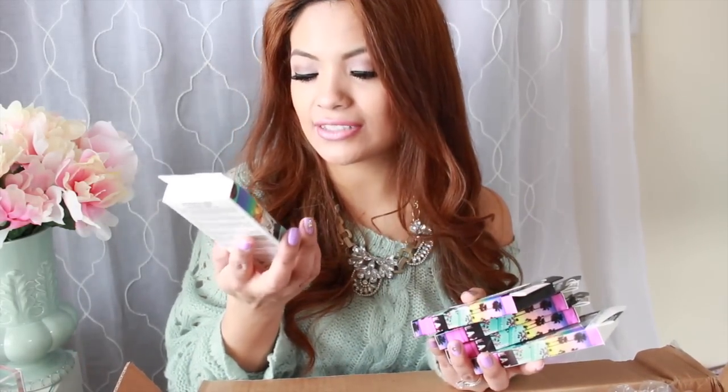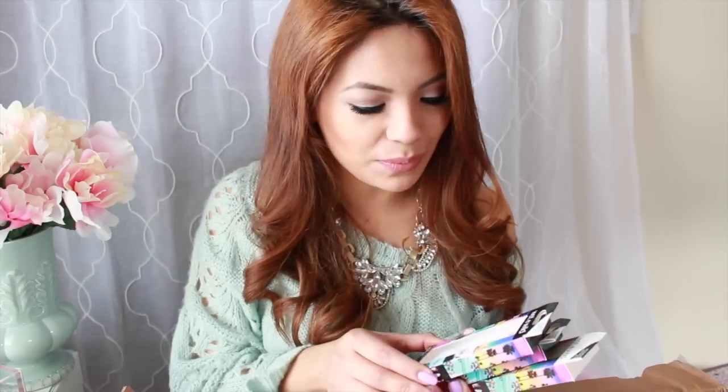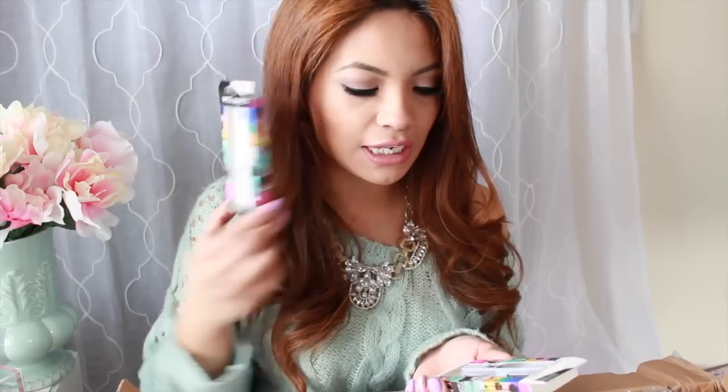The first thing I see here are eyelashes, and I don't think Wet n Wild has had eyelashes before — at least I haven't seen them. They have all different kinds. There's one called Shredding the Fringe, and this one called Volume Vortex, which has really crazy full eyelashes. I would probably wear those to a photo shoot or on a video, but not on a daily basis — I don't want them to look super fake. This one is called Natural Sink, which I would probably wear most often. Then there's Max Bandwidth, which is super long and curly. The ones I'll probably wear soon are called Shutter Shock — they look really pretty and wispy.